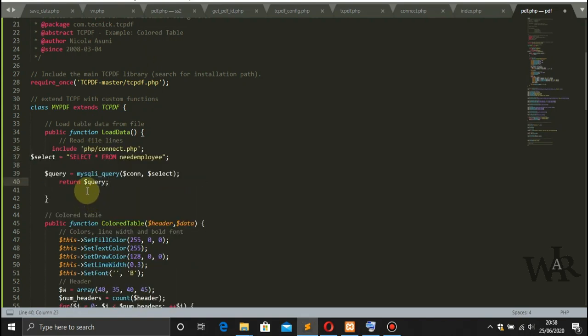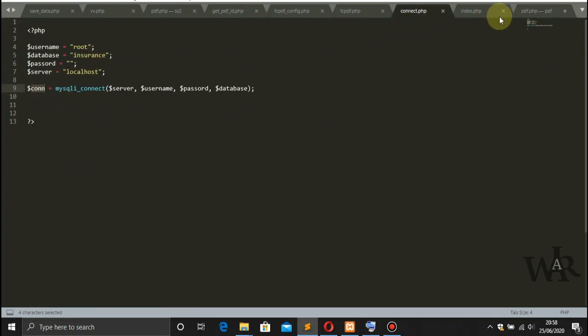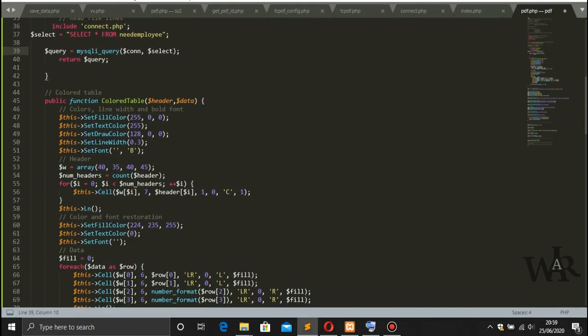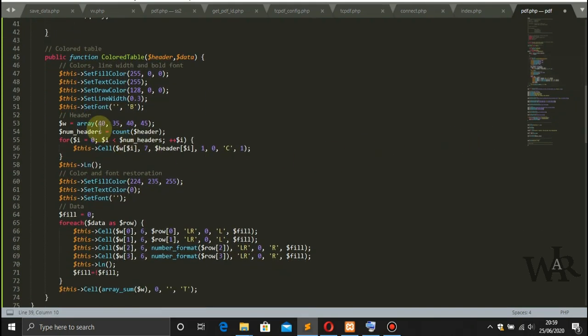Add this code to get data from the table. MySQL query to get all the rows from the table. Using these values we can change the column widths. We can give different widths to each column.